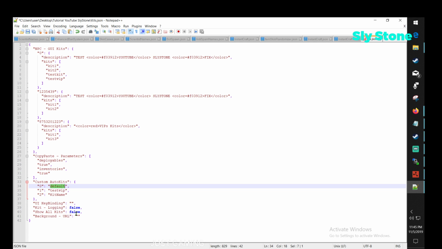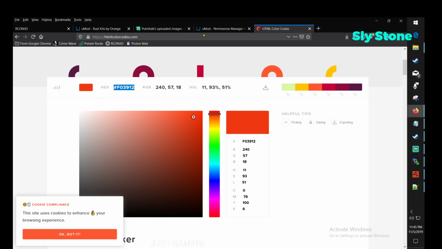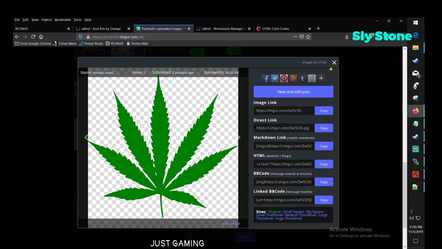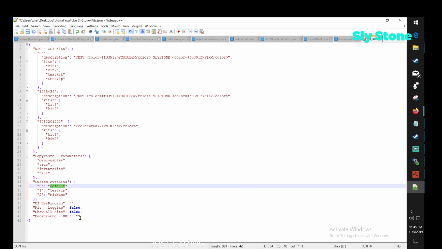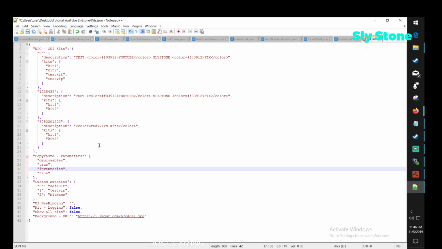Show all kits, you want to leave this defaults because you do have some kits like the one we had that was hidden. If you want a background mural or a picture in your kit system, it's very easy. We're going to go back to our friend here, Imgur. We're going to grab a direct link, paste it, put it in there. Now we should have a nice background.